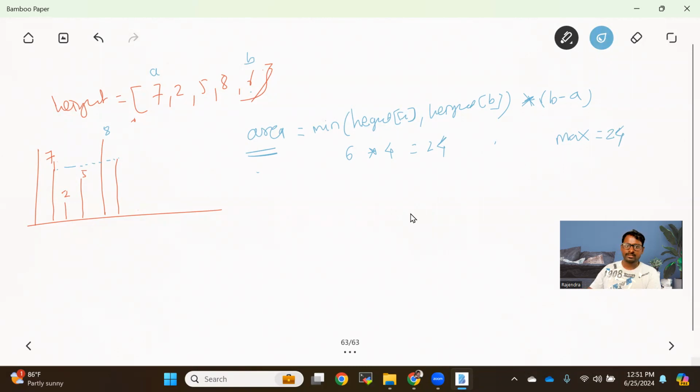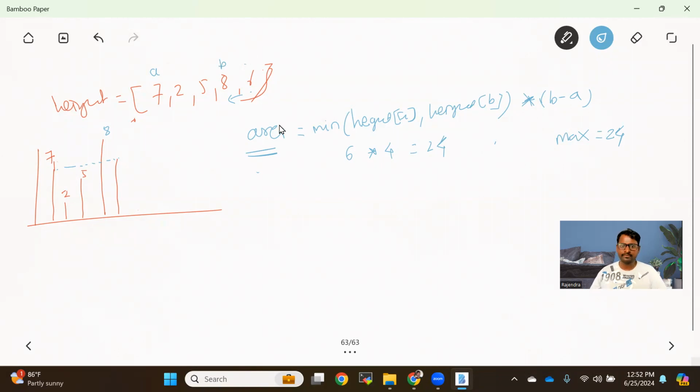Now next, what we can do is, out of these two, whichever is the minimum. So out of 7 and 6, whichever is minimum, we move that pointer. So 6 is the minimum, so we can move this pointer here. That's B. B is moving here. So what we can do is move this pointer here, because that's the minimum. Okay. Now let's do it again.